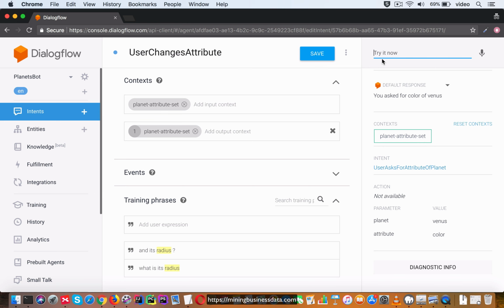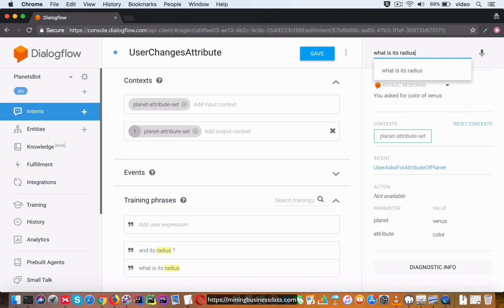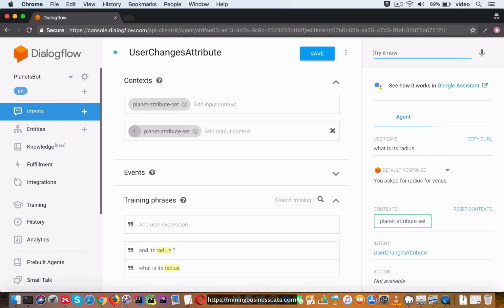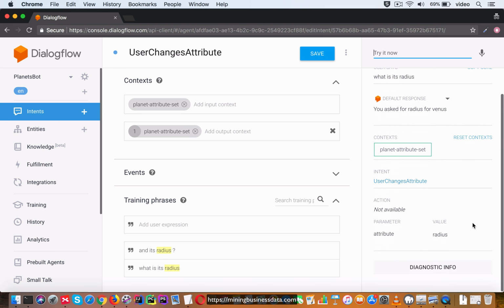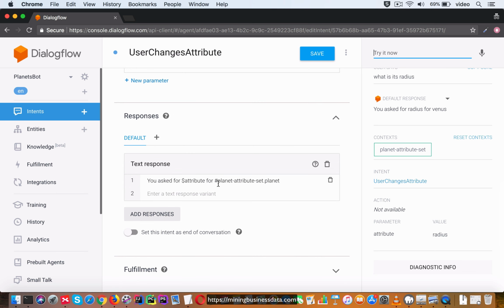Now if I were to say what is its radius, see, now you can see that it's working as we are expecting, because it's saying you asked for the radius of Venus, which is exactly what we wanted. And the way that works is it looked at the context called planet-attribute-set, and it already contains, so this context can contain values.